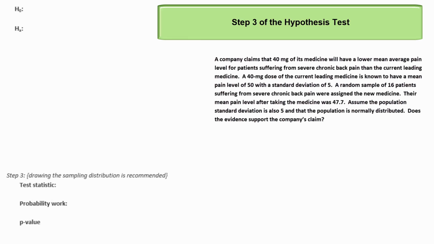Step 3 of the hypothesis test is showing the work, much like we did with the sampling distributions. The thing to keep in mind is that we assume the null is true, that there will be no significant difference between the new and old medicine. So the sampling distribution shown is for the new medicine, but it's the same as the old medicine because that's what the null assumes. Only if the one sample mean taken deviates enough from the norm will we be convinced to reject the null in favor of the alternative.